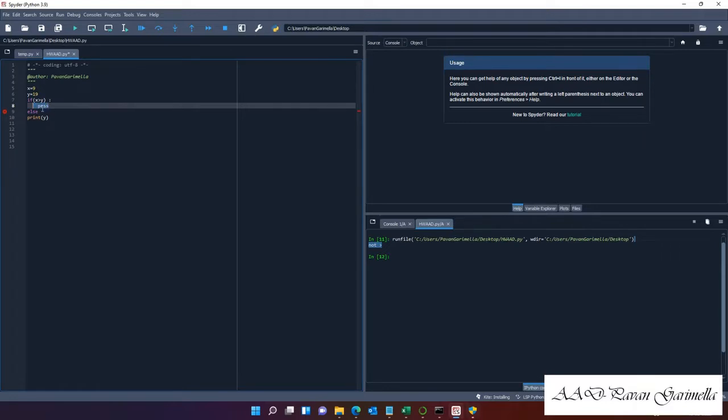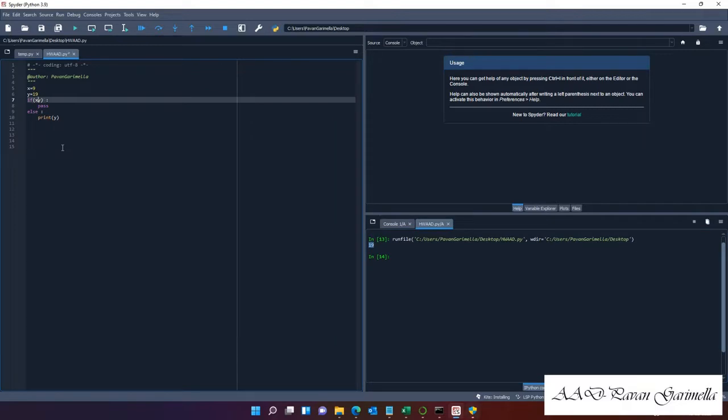This pass will be considered as an individual statement, and it will continue the execution of the if else part. Otherwise, it will go to the else part and run it. So here you don't have to perform any action, and if you don't have to perform any action, you can use the keyword pass. Let me execute it. You can see it printed 19. So here it went to the else part.